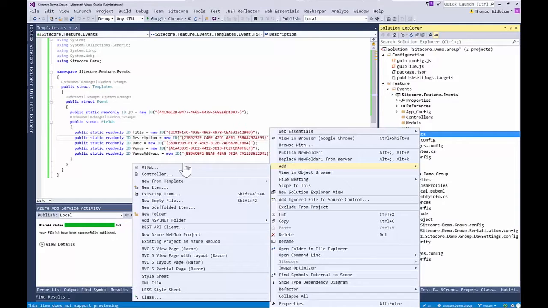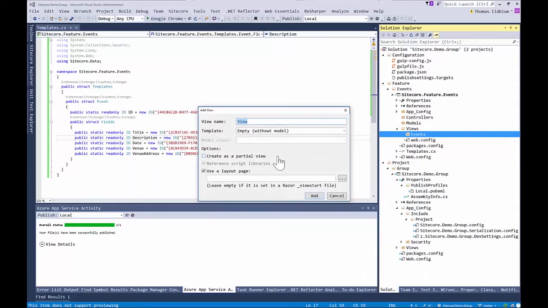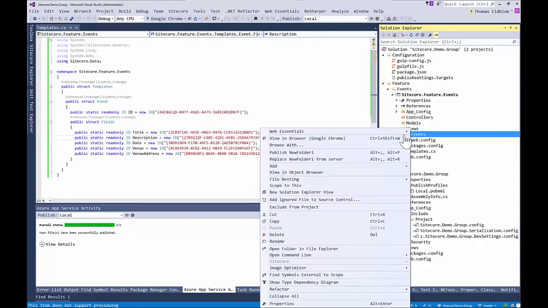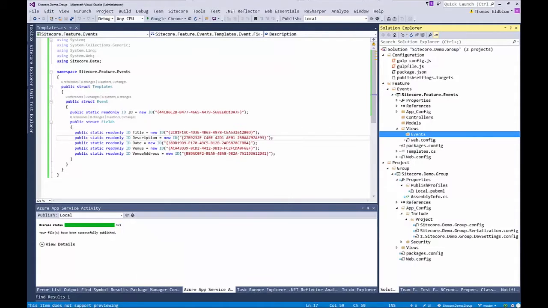So let's create a new view. Actually, we'll just create an empty file. Because we're copying those across, we'll create an event content .cshtml.